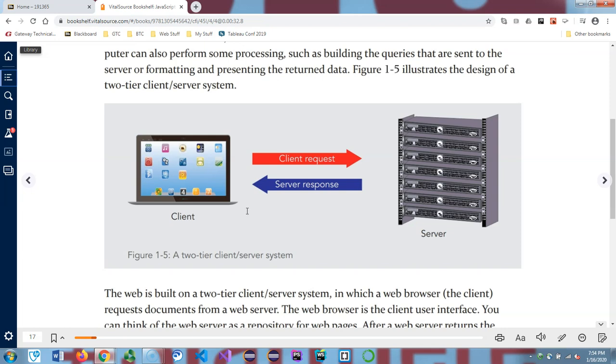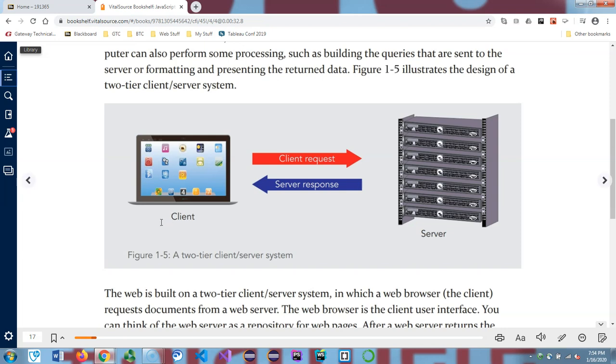JavaScript initially, not true anymore, but it still is a big part of it, acts only on the client side, so on the browser basically. In this class, we're talking about only web browsers. Initially JavaScript was created to work on a browser. Not anymore. It's used in many contexts, not just web development but also game development, so game engines are also built on it. But it still has a really big influence on the client side on the browser.